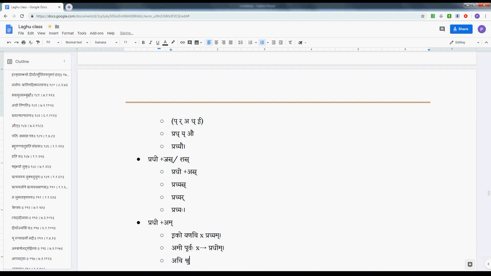Achishnu Dhatu Bhuvam. What is the adesha? Vyoho, for Vyoho, your yang, uangau. So what is the adesha here by this sutra? You would get yang adesha. If you get yang adesha, what is the form? Ikara will be replaced by hraswa ikara and yakara. Pradhiyam. The form would be Pradhiyam.